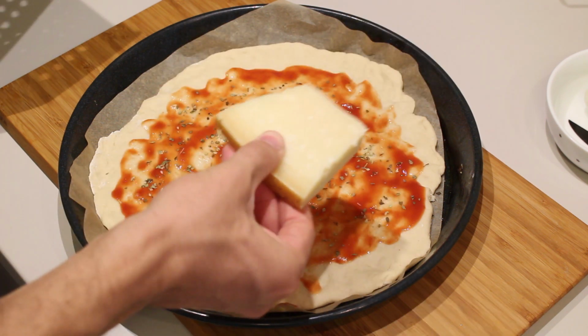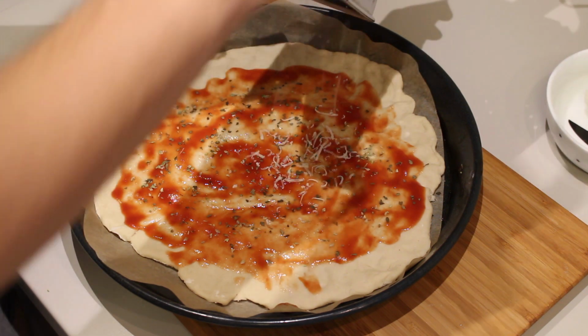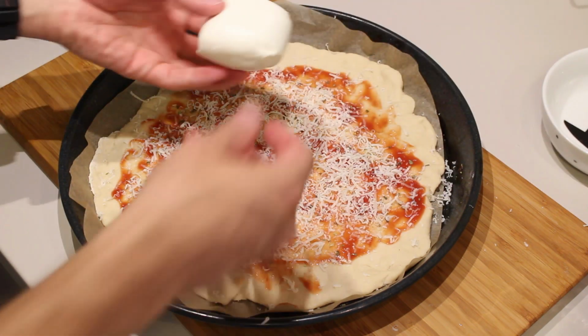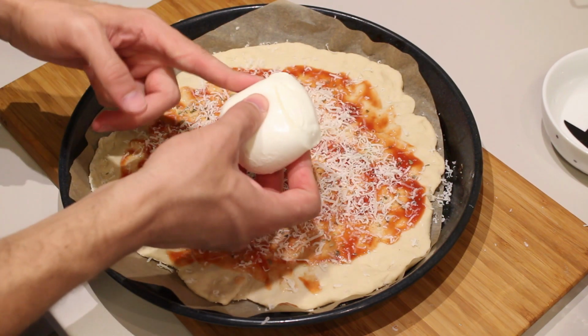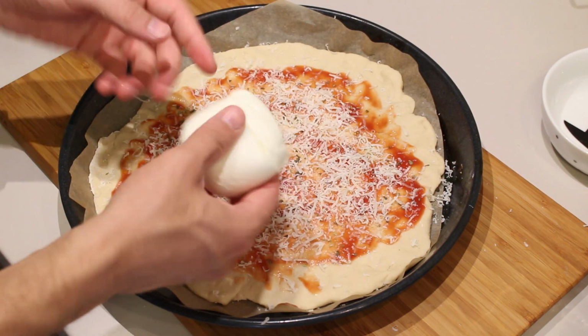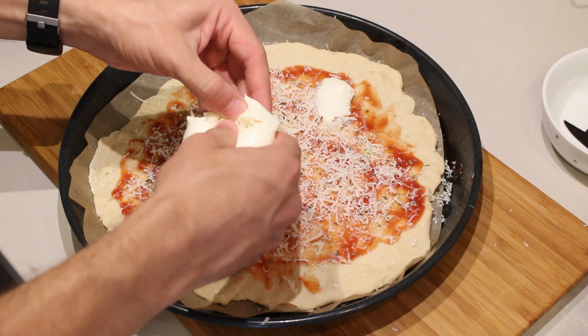After this, take your parmesan cheese and grate a quite good amount on it. There we go. And now the final and the most important ingredient, the mozzarella cheese. You can slice it up into nicely thin slices, but I'm just going to pinch it apart with my hands and spread it around on the pizza.